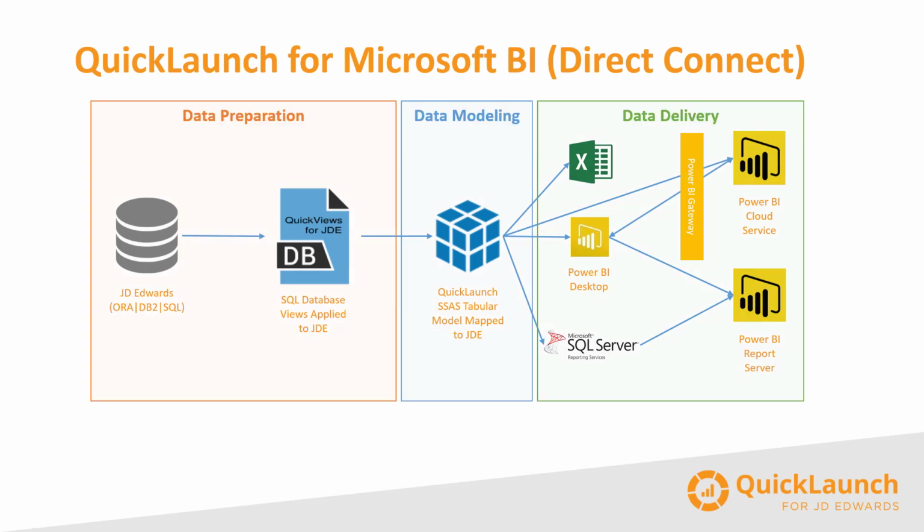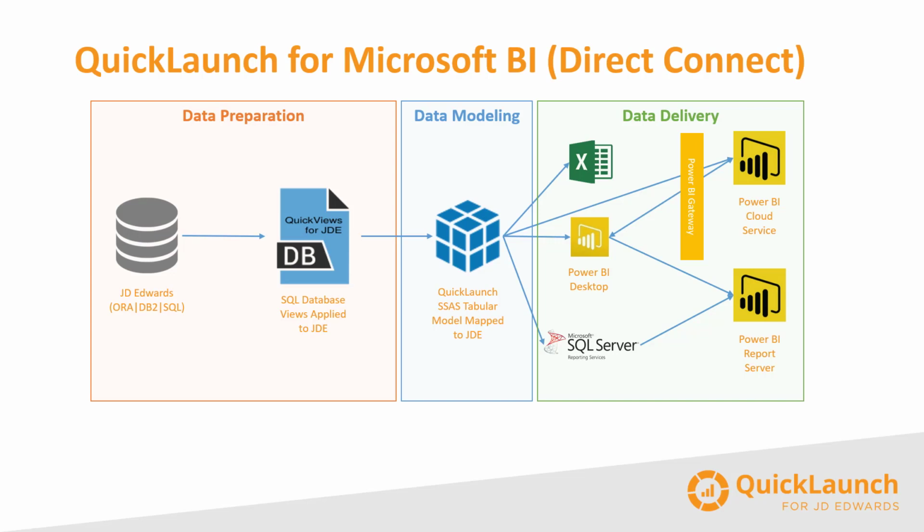We actually have this separated here, with part of this being our data preparation, data modeling, which is the data model of the cube, and then the data delivery. So Excel, Power BI Desktop, and Reporting Services connect from that cube. And then when you want to push that data out to consumers, you have a few different ways you can do that. One, from Power BI Desktop, you can push it to their cloud service.